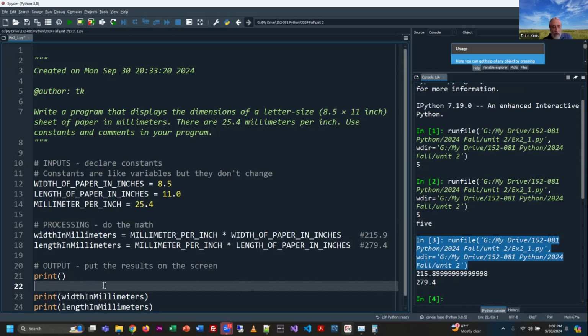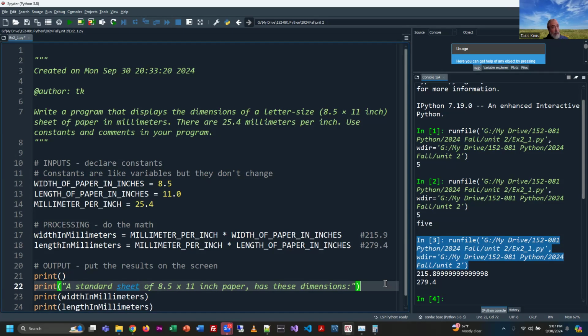The next thing I'm going to do is copy paste a verbose output to my users to let them know what they're looking at. So I'm putting in a line of text that says, a standard sheet of 8.5 by 11-inch paper has these dimensions. And then I'm going to output it in millimeters.